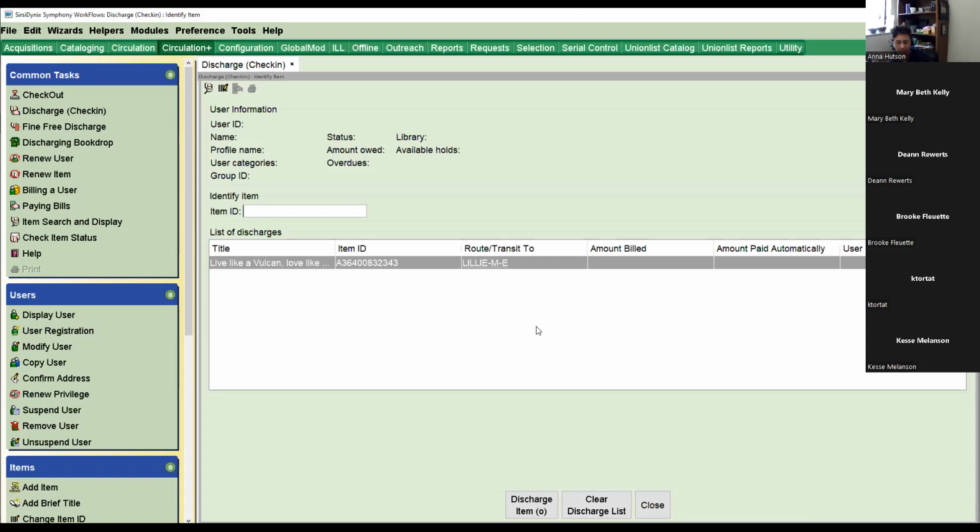Our default schedule is to send a courtesy notice 3 days before the items are due, and to send overdue notices depending on whether you're fine free or not. But the schedule fluctuates a little bit. If you're fine free, we would suggest sending overdue notices at 2 days past the due date, 5 days past the due date, and then a last one at 10 days past the due date, and then to have the items go into lost status at 14 days past the due date, which creates a bill, which could then also be sent out.